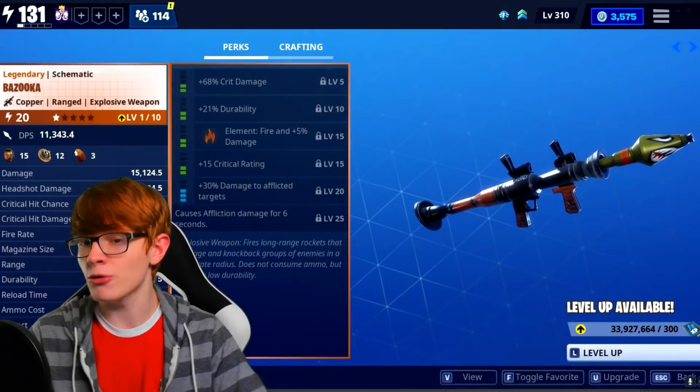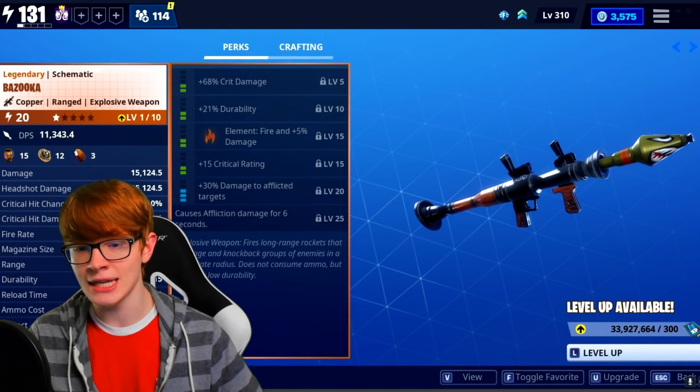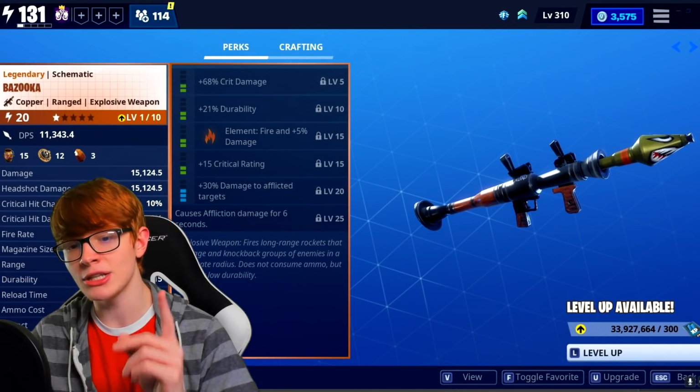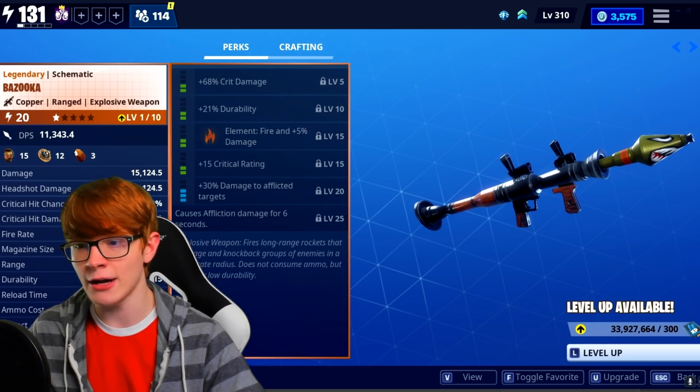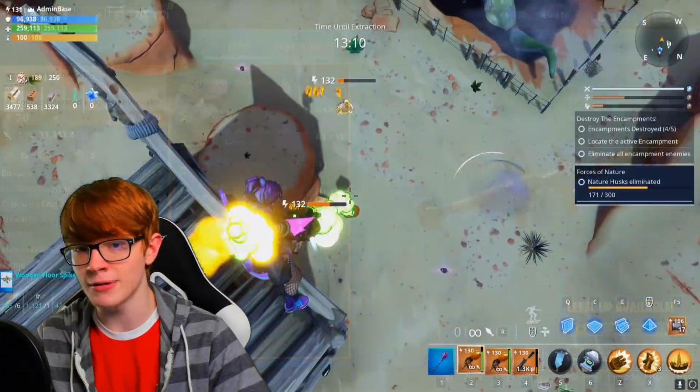With the bazooka, you're able to have crit damage, durability, any element that you want, crit rating, and then damage to afflicted, and this will go up to 45% whenever you finally do max it out. See, the bazooka has a lot of advantages here.